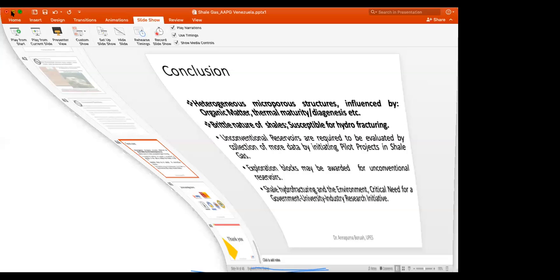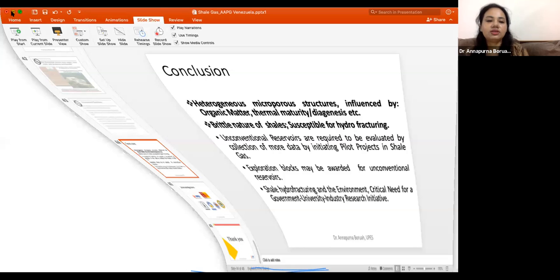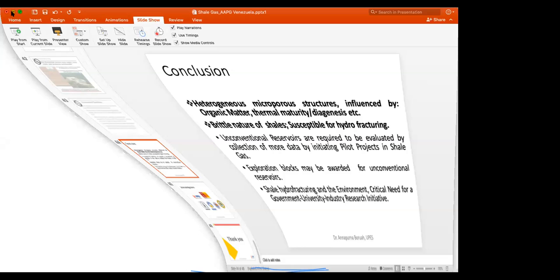Excuse me, Dr. Vora, can I ask a question? Yes, definitely, sir. Geochemical studies of surface samples have been taken because of the seepage of oil or gas. But in this case, will it be possible, because there is less chance of leakage or seepage at the surface? Will the studies of surface soil samples give an indication of oil or gas in the case of a shale gas or oil reservoir?